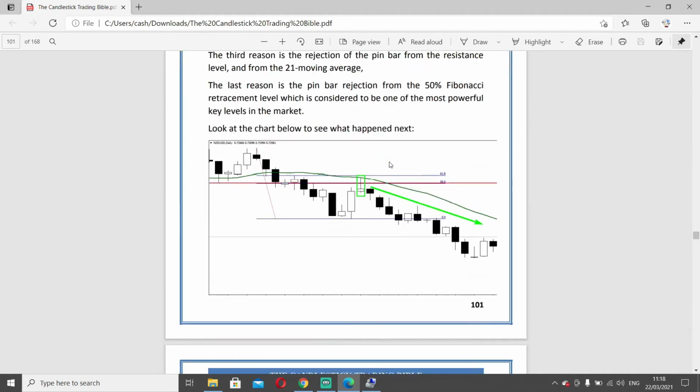So now we have another chart here, and it's basically breaking down in detail what happened previously. As you can see, if you didn't see before, price broke past this support and closed. This will be another good confirmation because price closed below the support. That's another very good confirmation.